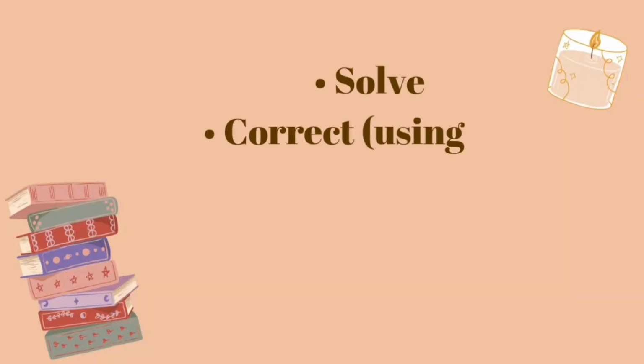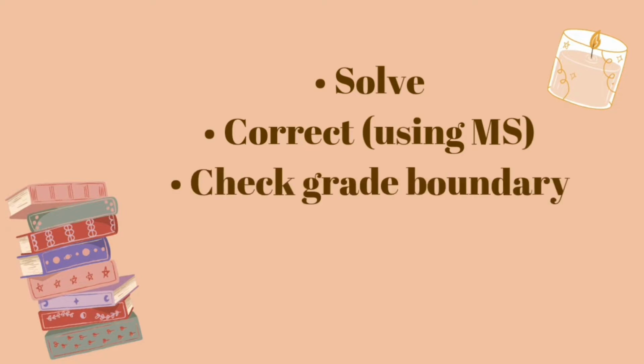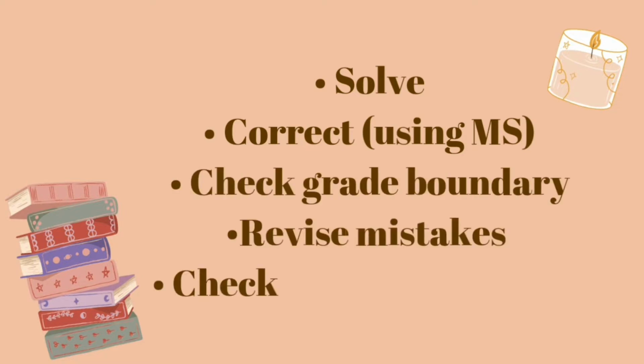The fifth step you need to do while solving past papers is to check the examiner's report. I think it's really important if you are studying for a subject that requires a lot of essays, like English language, for example. But for other subjects like biology and chemistry, I think it's kind of optional. Like if you have time, do it, but if you don't, it's fine, like you can skip it. But anyways, it's still great to know what does the examiner want, what are the common mistakes, so you'd avoid them. So here's an overview. First we solve, correct using the mark scheme, check the grade boundary, revise our mistakes, and check the examiner's report.